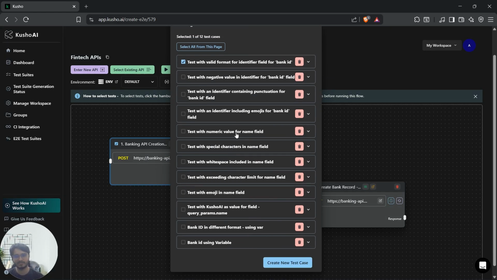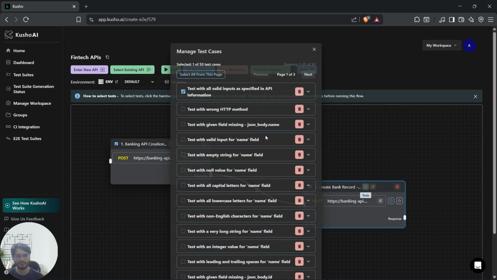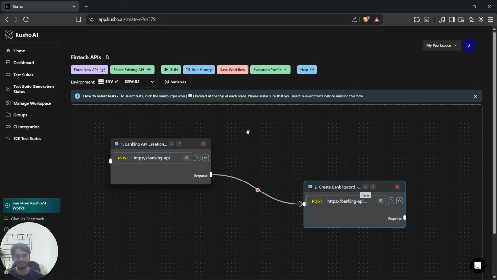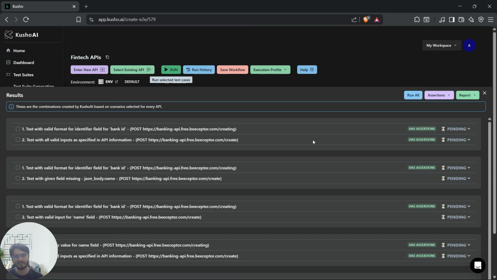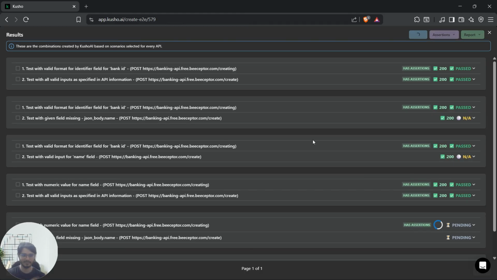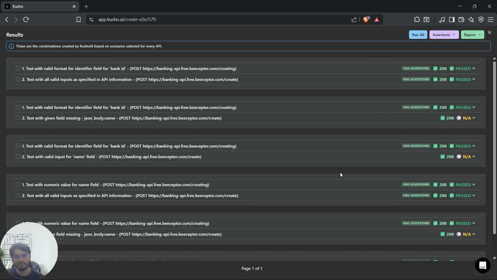So you can click over here, and then let's say I will do two from here, and then three from here, and then you can select the environment from here as well, and then I will just click on run. Yeah. So this is how the combination of APIs will be created. So the first test of API 1 will be tested with the second test of API 2, and then the first test of API 2, and all these kinds of combinations will be there. Then there will be something like a test of API 1 with a test of API 2, and that kind of thing. So you can just see from here itself.